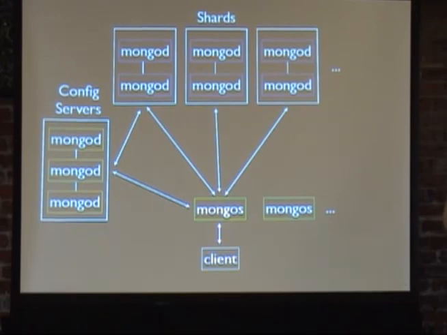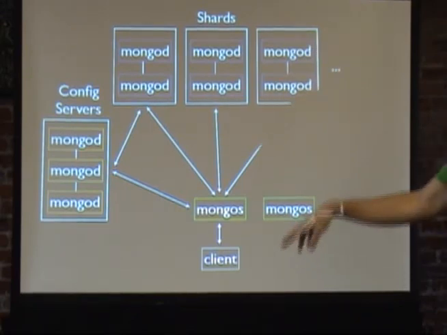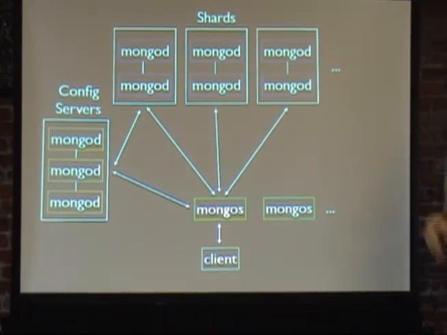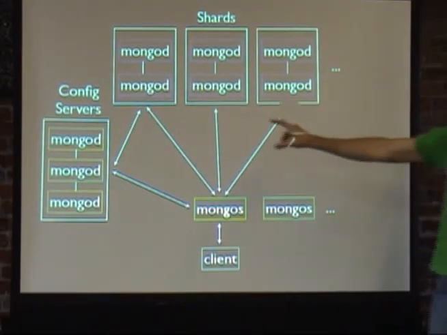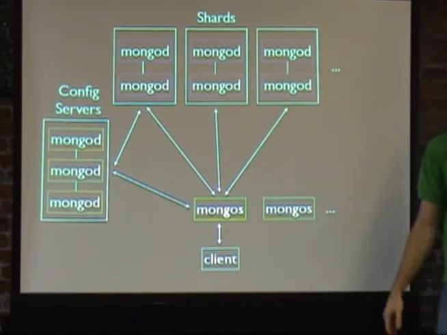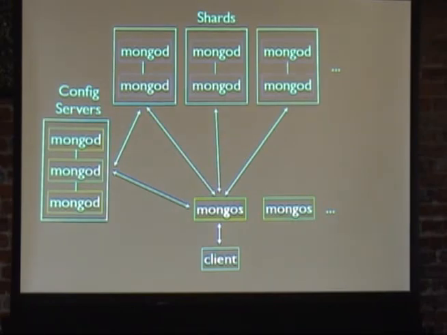MongoS automatically knows. Just like the drivers automatically know, MongoS automatically knows when a shard is gone. Obviously, you can't access it if it's gone. But when you say add new data, what would happen on that shard? To be honest, I'm not sure how it works. I imagine that since those chunks are basically gone, you can't insert data that belongs to those chunks. But I'm not actually confident.